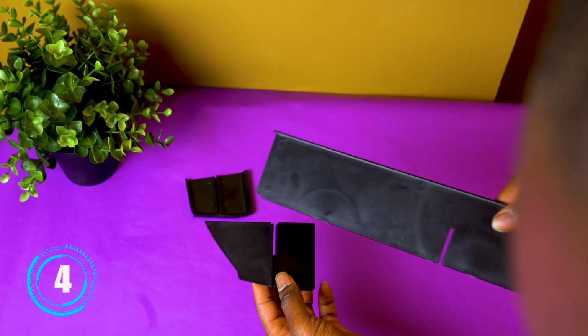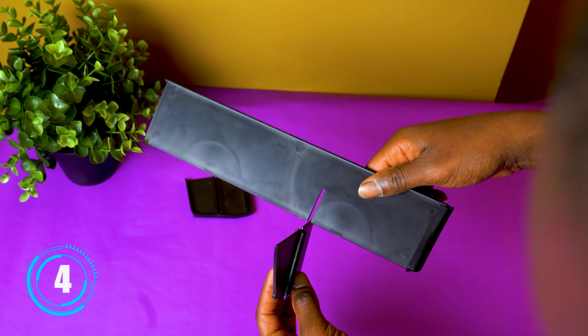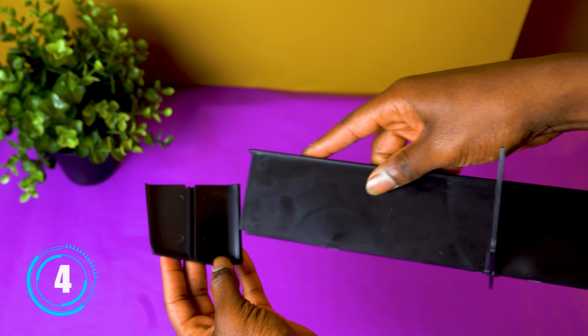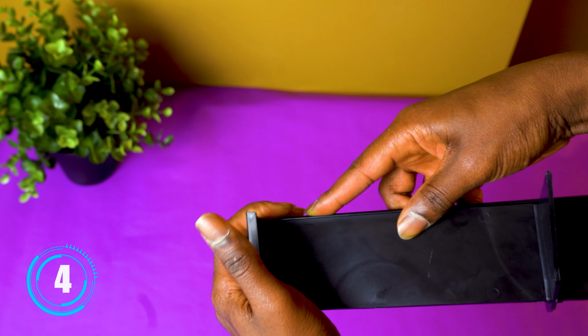So all you want to do is identify the triangle. Where you have a triangle, that faces this way, it's going to be the front, and then you're going to put this in, and that's going to go in all the way. Finally, we have the last piece here, so just identify the gap, and that is also going to just go in from here like so.